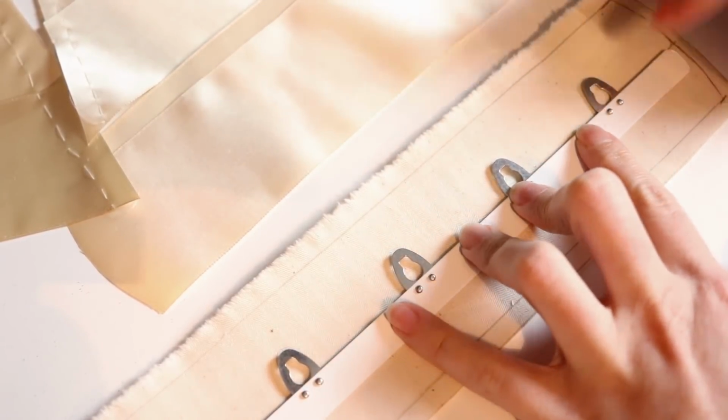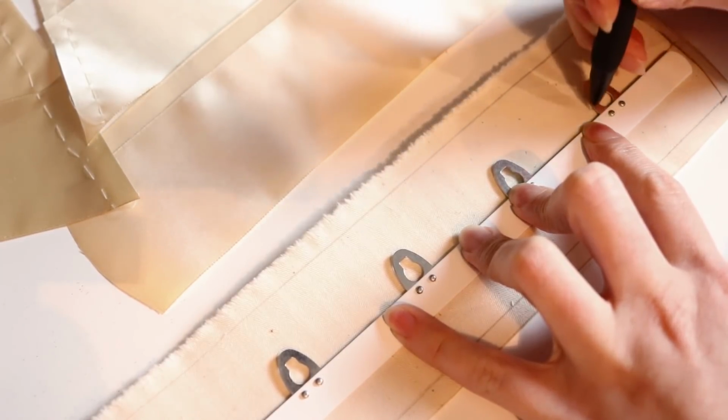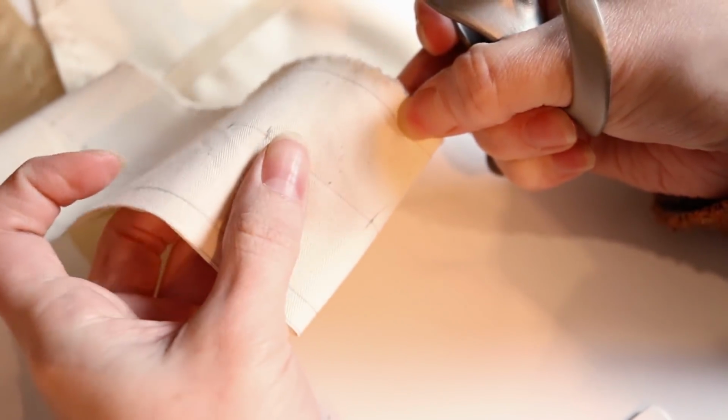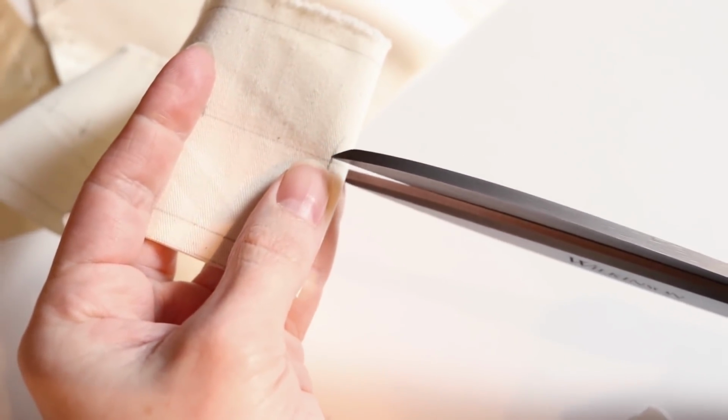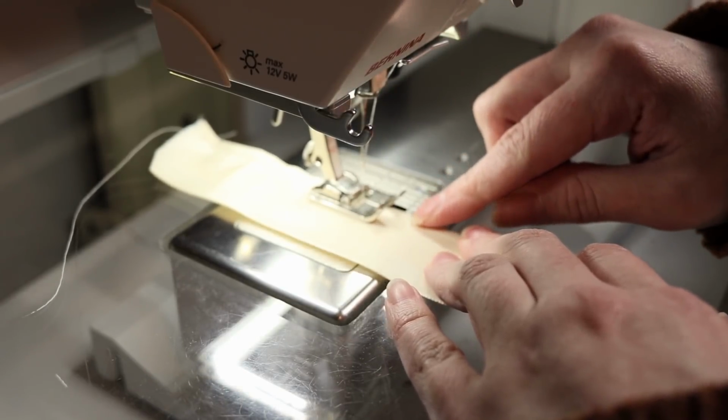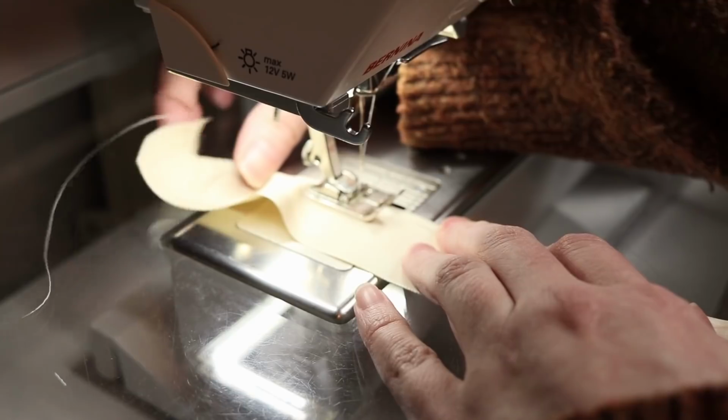There are a lot of ways to put in a busk, and I highly recommend testing out and trying a whole variety of options. My preferred method is to not cut open the external fabric because then you have a raw section open for the tabs there. I will, however, do that on the coutil layer. What I choose to do instead is usually put a seam along that edge.